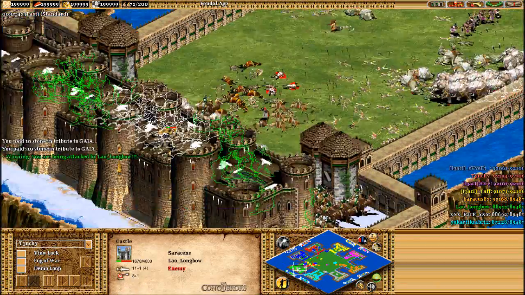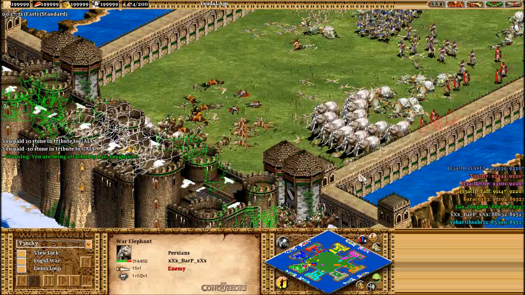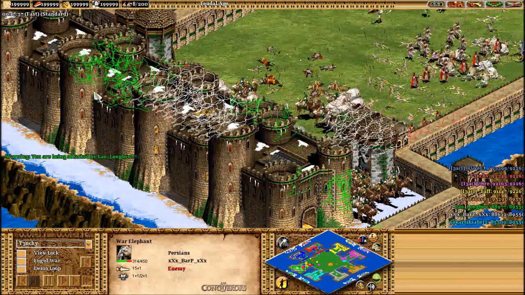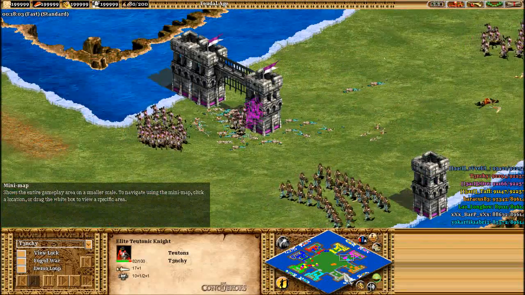Here to try and take out this castle. The war elephant's now going in to try and block off the front, and that's quite a good tactic. It allows the castles to pick off the units a lot faster. Well, not faster, but easier.